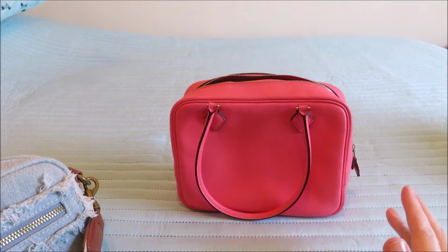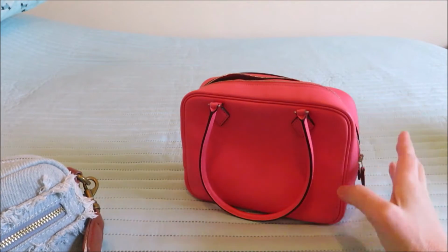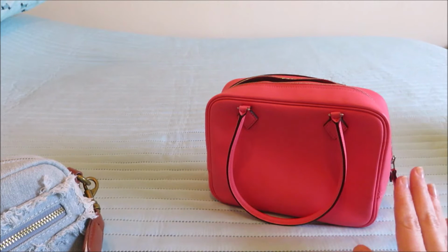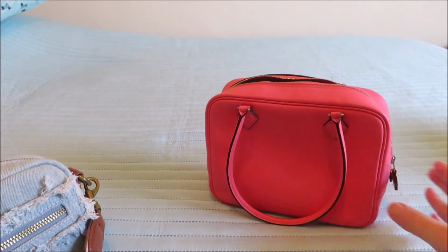One of my favorite things about it so far, being that it's in Swift, is the weight. There's no weight. It's absolutely weightless. Any age group can wear this. Anybody who has shoulder problems or hand problems will find it very, very easy to carry. It's super lightweight. And I think it would look good across all ages, from very young to very old.